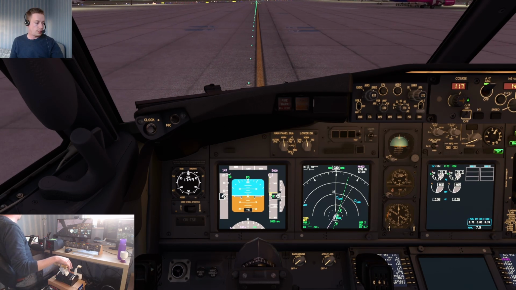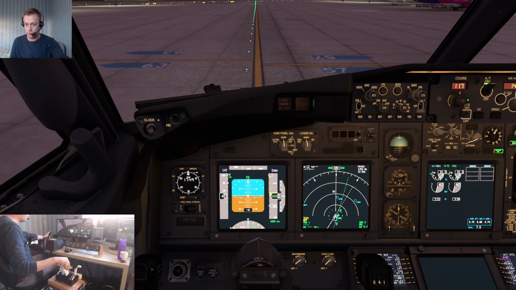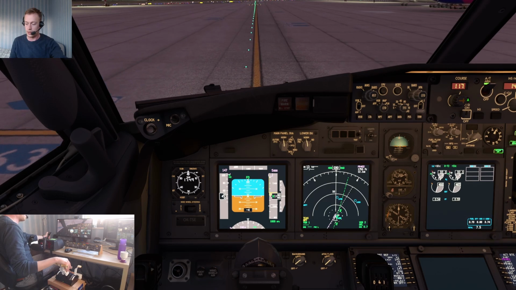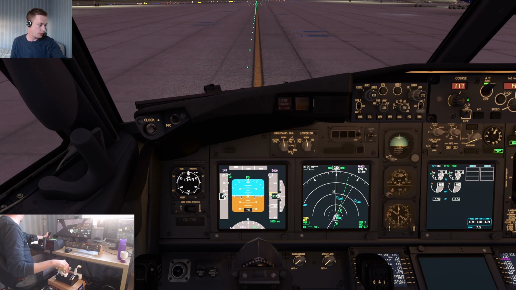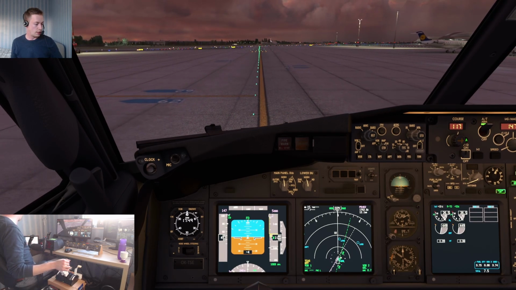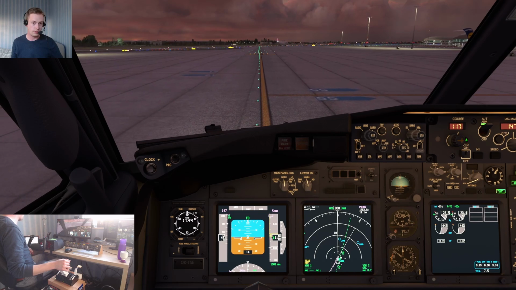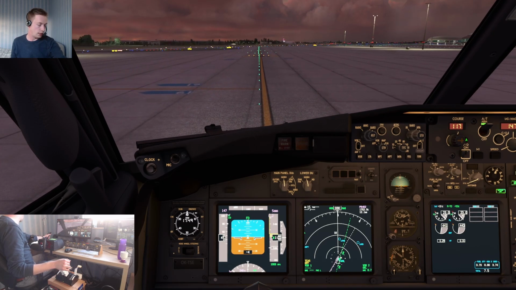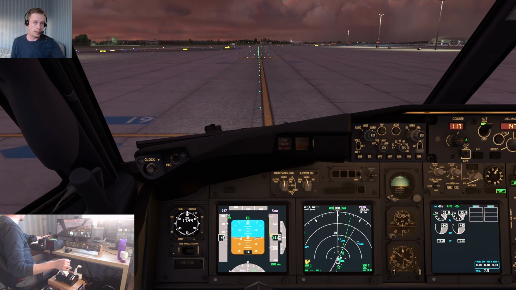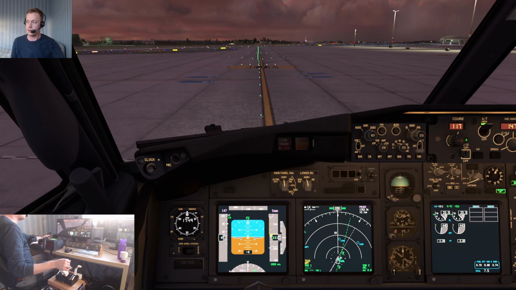Alright, let's say the cabin is ready, and the whole cabin crew will take their seats. And we'll do a quick recap of the departure. We have the fortune chip for our departure, climb straight ahead, initial climb 5,000 feet. And then in case of engine failure, we'll climb straight ahead on runway track, also climbing to 5,000 feet.